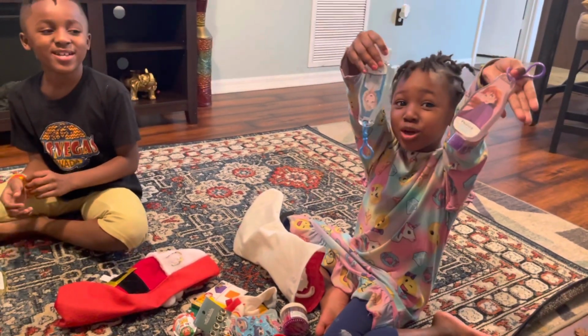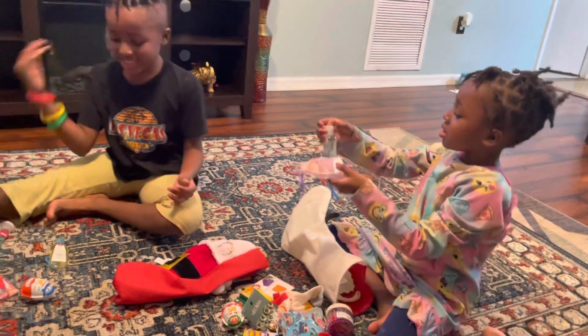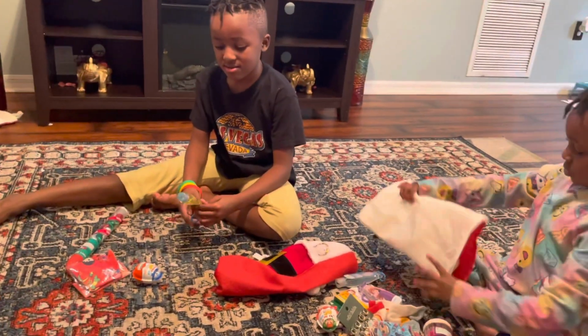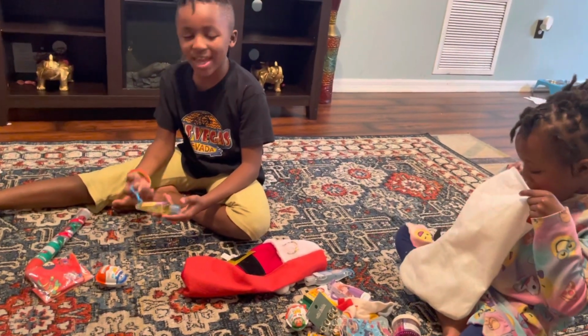So you're going to put those on your book bag. When you eat at lunchtime at school, you have to wash your hands first. And Zion, that's the same thing for you. When you eat at school or when you go outside and you touch something dirty, clean your hands. So you're going to put it on your book bag.